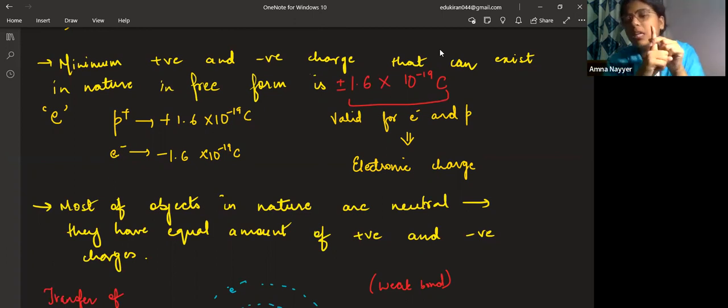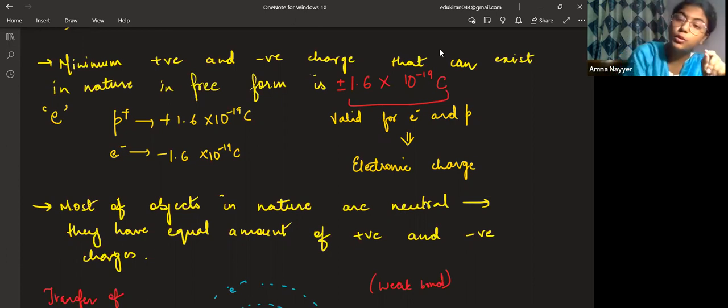So the minimum quantity of electron can be one only. You cannot have half an electron or a quarter of an electron. The minimum value is one electron. And that smallest one electron is also holding this much amount of charge, which is known as electronic charge. And please class, remember this value, this won't be mentioned to you in the exam. This you have to remember. And lots of lessons use this conversion. Just a single letter e will be written, from where you have to identify and perform the whole conversion by yourself.